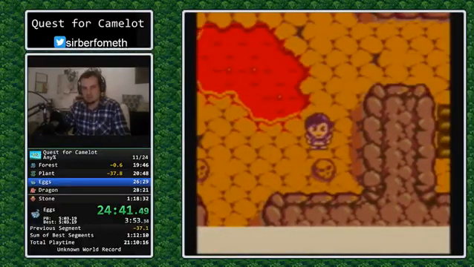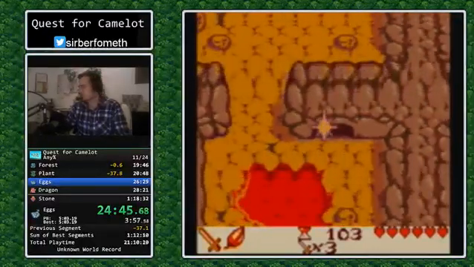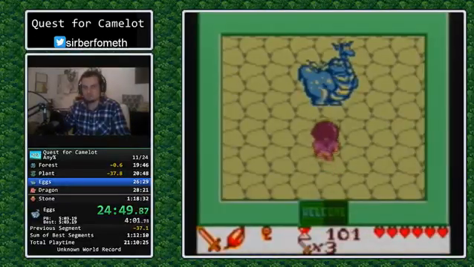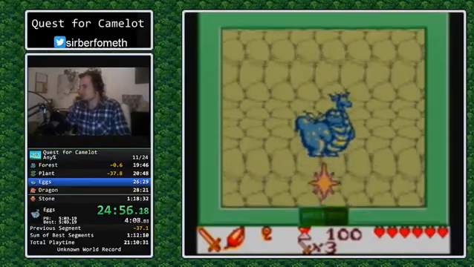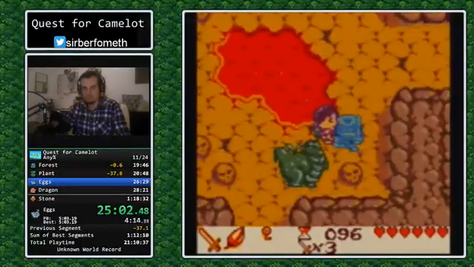Second, enemy drops the key, very nice, and it's random, it's completely random which enemy drops the key. So you have to run around the cave and kill all the enemies that you see until you find the key. That's a very nice rhyme in my eyes.